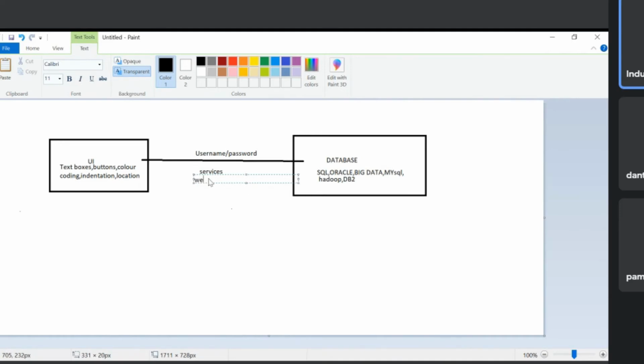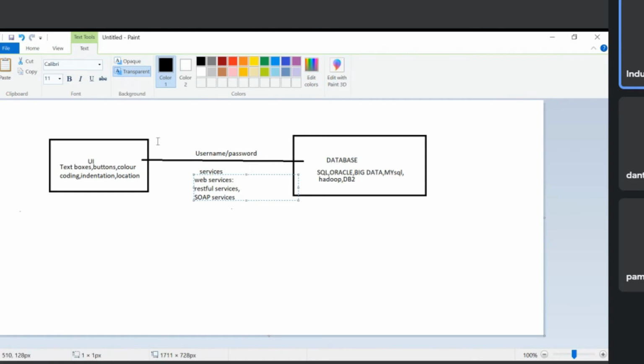So for example, web services, we have RESTful services, we have SOAP services. Okay. And we have more types also. But generally, mostly we will use RESTful services and SOAP services.